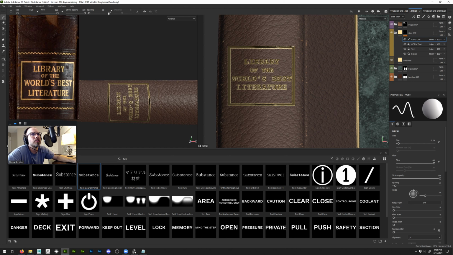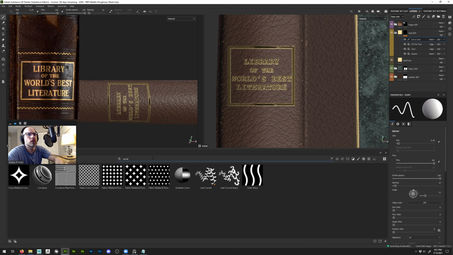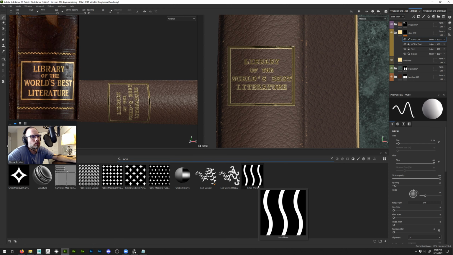There is a lazy mouse functionality. You can turn that on up here, and it's only going to draw until it reaches the edge of the circle, which could be useful. That's nice in ZBrush, but in this case, we're not going to do that. We're going to do something a bit better. So what I'm going to do is search for something called curve, and I'm going to use line waves.